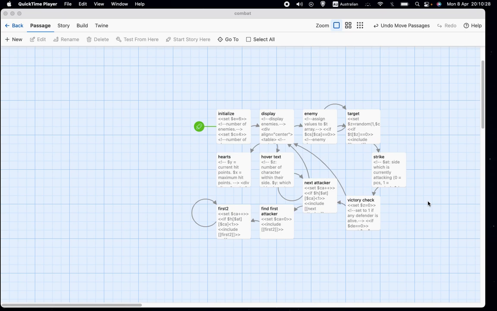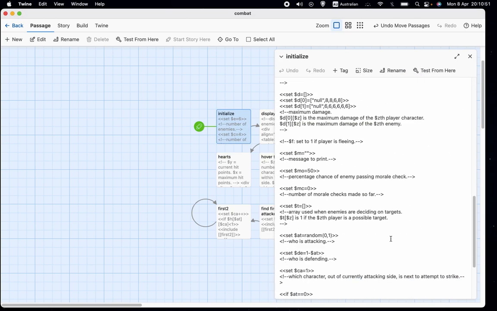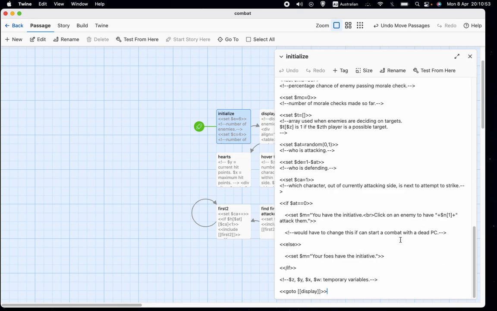In this video, I want to correct an error that I made in previous videos in the code and that I've only just noticed. And the error is to do with starting or changing over the attack when one side has finished their attack and changing it over to the other.